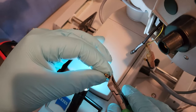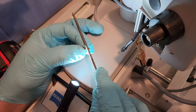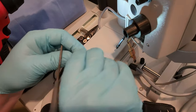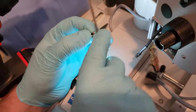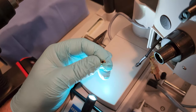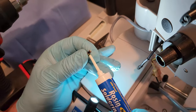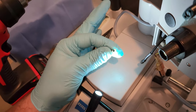There we go. The back of the connector is dirty, so I use my file to clean up some of the corrosion that might be under. See, before you want to solder it, you want it to be nice and shiny. Gives you a good contact surface. I'm gonna put a spot of flux on there because we want it to bond, just like that.